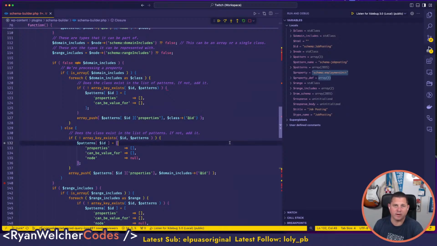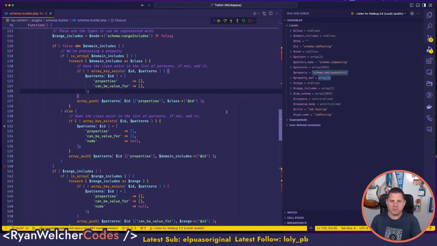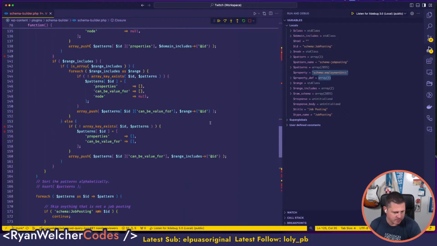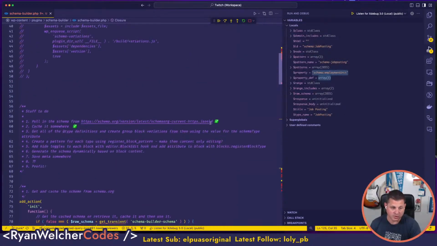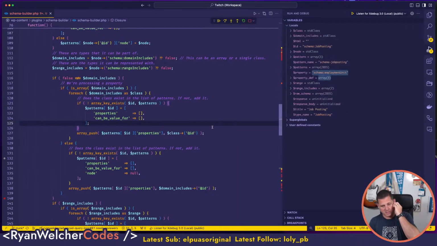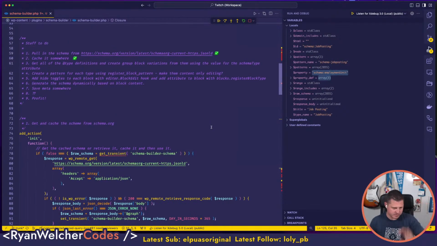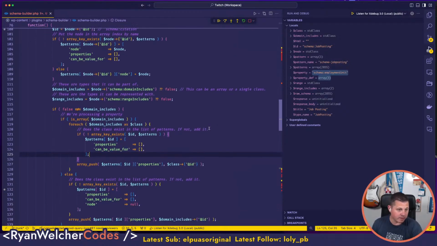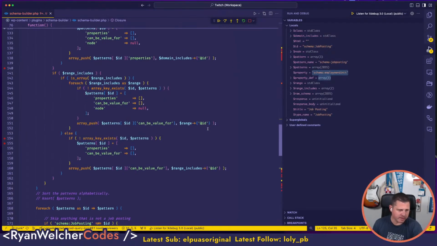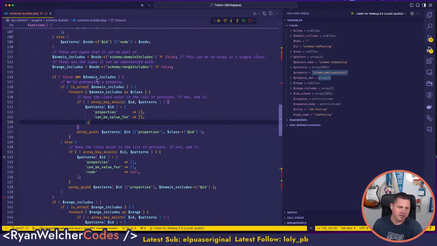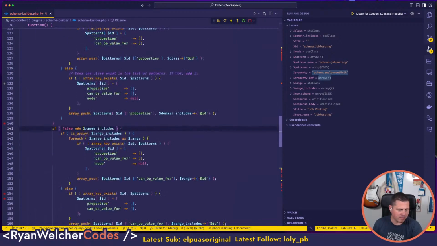Oh yeah, no, you're absolutely right. This is not DRY code at all. There's a lot of similarities in what we're doing. It's the same mapping, just with some different things. So I absolutely agree that making this a little bit more DRY is the step that I want to take. This is also one giant hook. I don't want to do all this in a giant hook. I want to have separation of concerns. But what I really want is to make sure this logic is nice and solid, and then I can start abstracting. Because basically, processing domain includes and range includes are exactly the same thing.